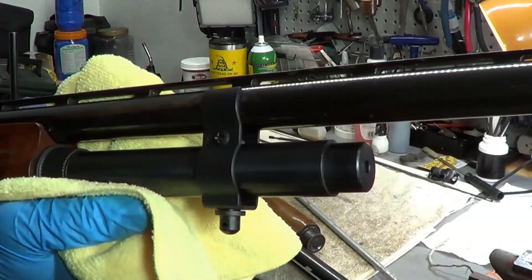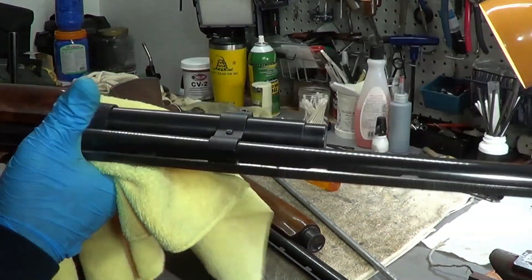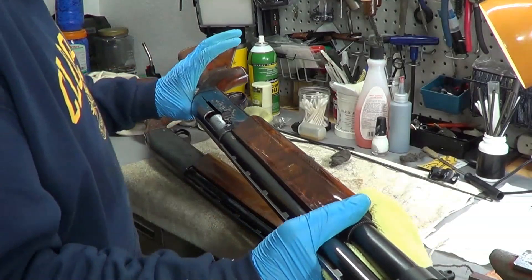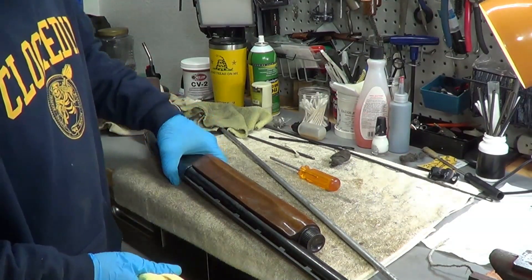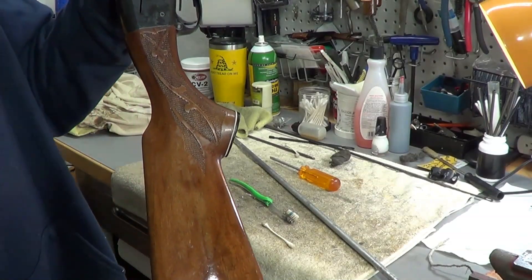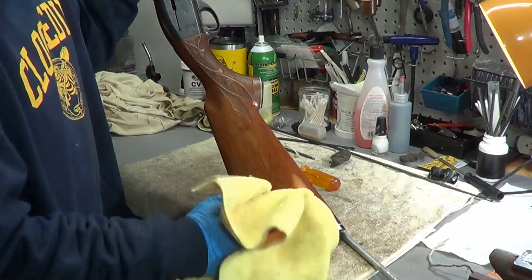You can tell this barrel is pretty marred up. Like I said, it had some rust on it — I had to remove some of the rust. It was in rough shape when I got it. But I cleaned it up, put some wax on it, cleaned all the interior pieces and replaced the sealing. It's a fine gun. Put a little wax on this one — haven't polished it off yet. See what that looks like.